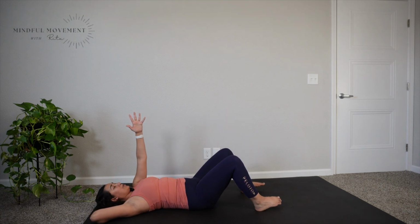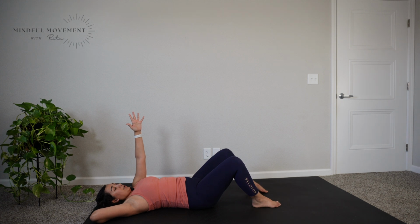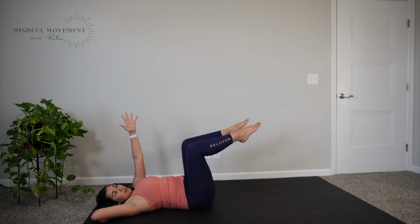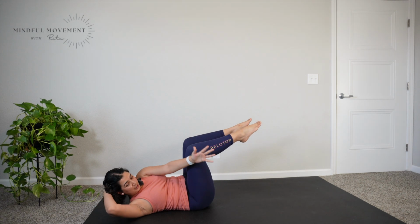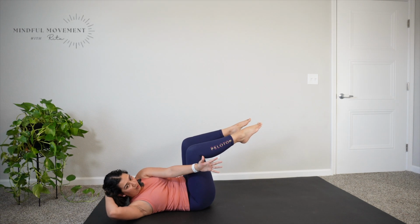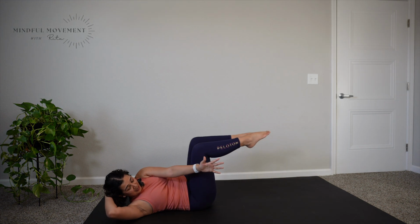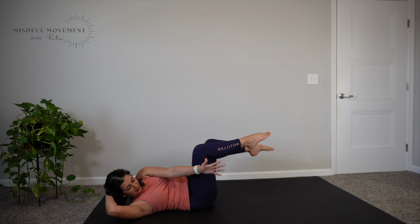Okay, we're almost there. Bring your feet a little bit more in. Same side, okay? Don't switch anything out. Left hand up, right elbow bent. You're going to go ahead and bring your legs all the way up. You're here just like this. You're going to go ahead and slowly start to rotate to the right. Stay there just like that. We're only moving your leg. Right leg touches the floor, coming back in. Left leg touches the floor, coming back in.